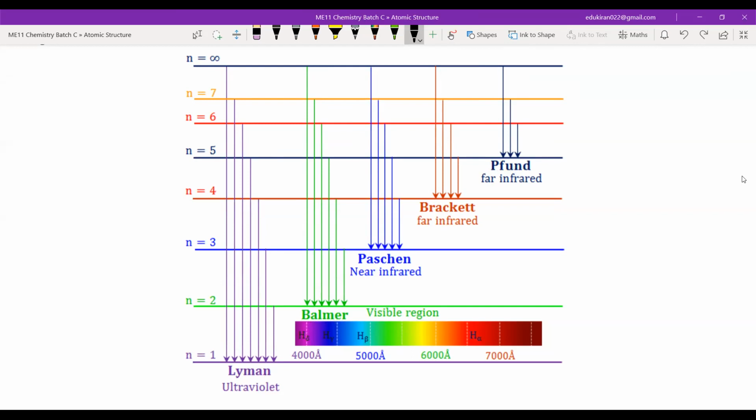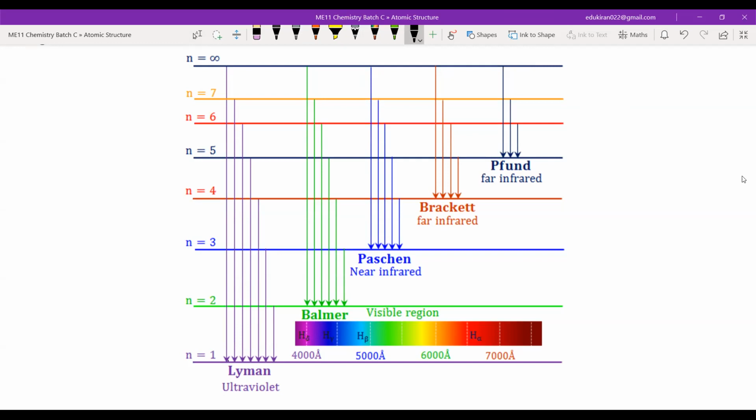I mean, there is nothing common between Lyman and Balmer, but all the lines of the Lyman series have something in common. They increase by one number. Okay, so first thing is, how are you looking at it? Are you looking from downside, from 1, or from above, from up to down? From up to down. Okay, so first Pfund series. So you're starting from Pfund. Okay, fine. Let us start with Pfund.